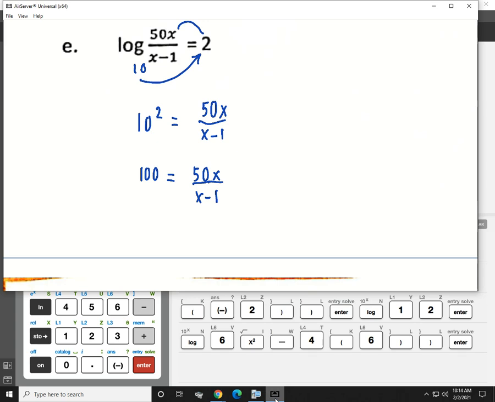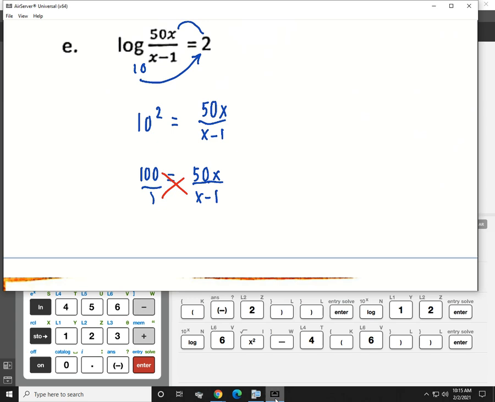Some people don't see that as well, so I like to show you guys an older school way of doing it. You notice how this is a fraction? Could I make 100 a fraction? Yes. How do you make any number a fraction? Now all of a sudden you have two fractions set equal. What's the old rule that you learn when you have two fractions set equal? You can cross multiply and solve. So that's what I'm going to show you. I'm going to cross multiply and solve.